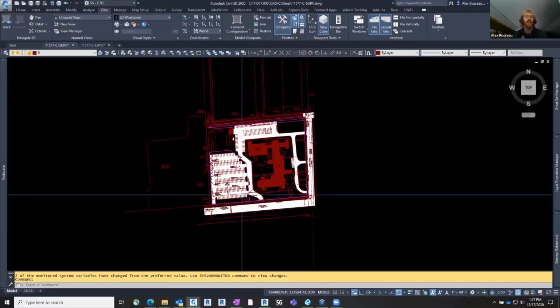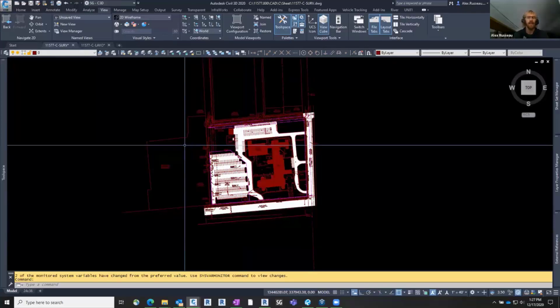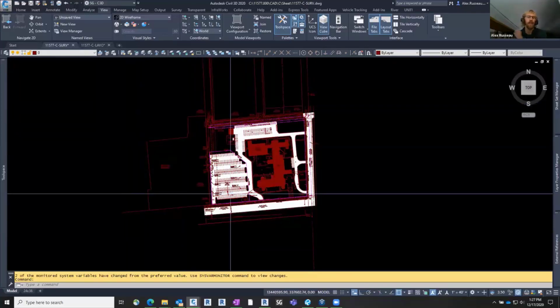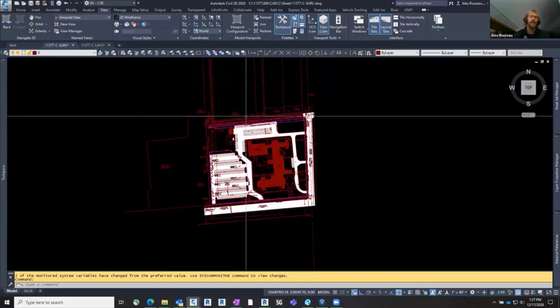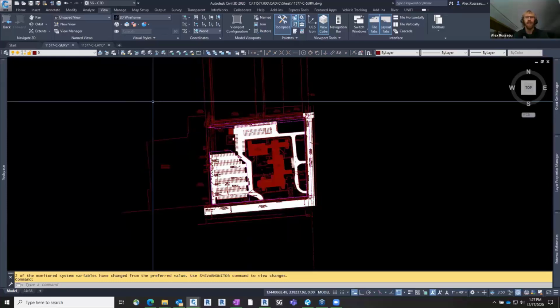So we talked about the survey. The surveyors are the ones who usually establish what coordinate system you're going to be on. Most likely it's going to be NAVD 83, which is a coordinate system set up back in 1983 to get that state plane coordinate system set up. This is a project located in Michigan, and it's just a basic CAD file.